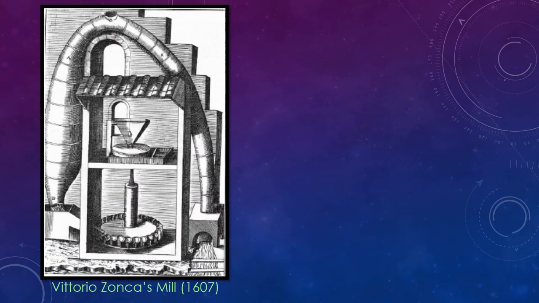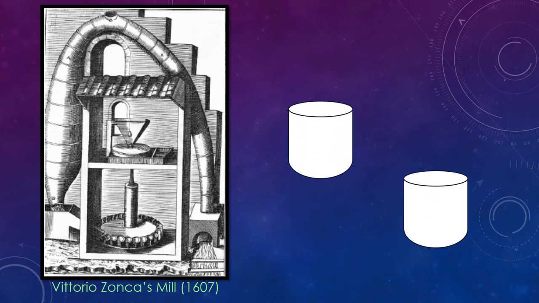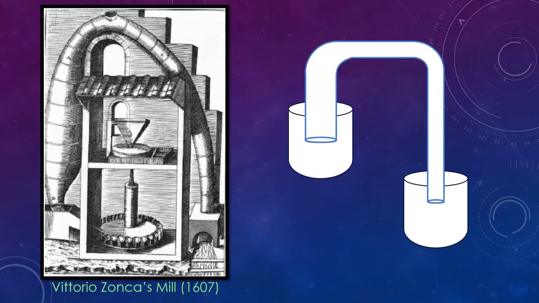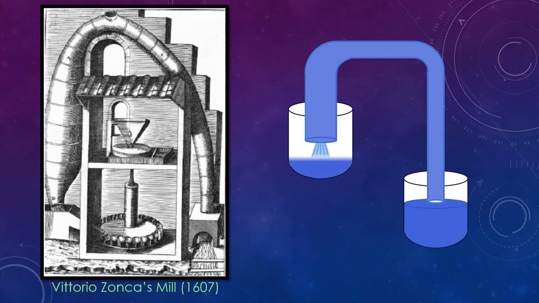Using this theory, an Italian engineer Vittorio Zonca in 1607 theorized the idea of a perpetual water mill which can raise water from the reservoir on the right through the inverted tube where it exits on the left at a higher level to drive the mill before returning to the reservoir. If we take a similar arrangement of two beakers with an inverted U tube with the left arm having greater weight of water than the right arm, then according to Zonca's theory, water should flow upwards and fill the empty beaker. But this will never work because he had mistaken the idea of how siphon works. Even in this condition, water will flow from the top beaker to the bottom one.